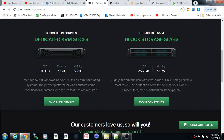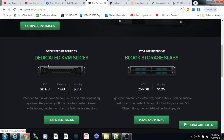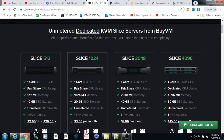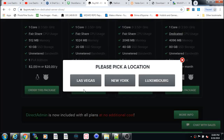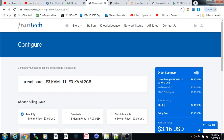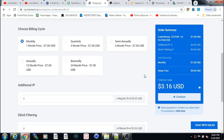So when you sign up for the server here, let me go through the motions of how that works. So let's say you want a plan, and the plan I selected was a slice 1024. I selected that one. All right. So you select order this panel. You can select any place you want. But yes, they are very good prices, and they are a very good company.